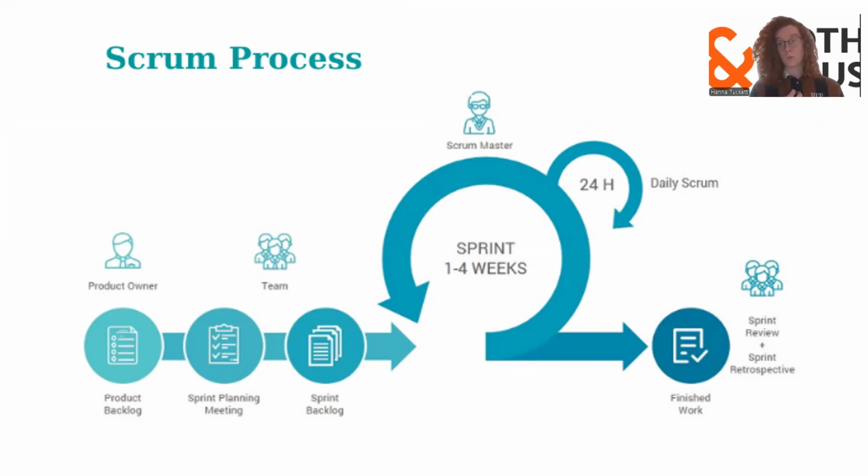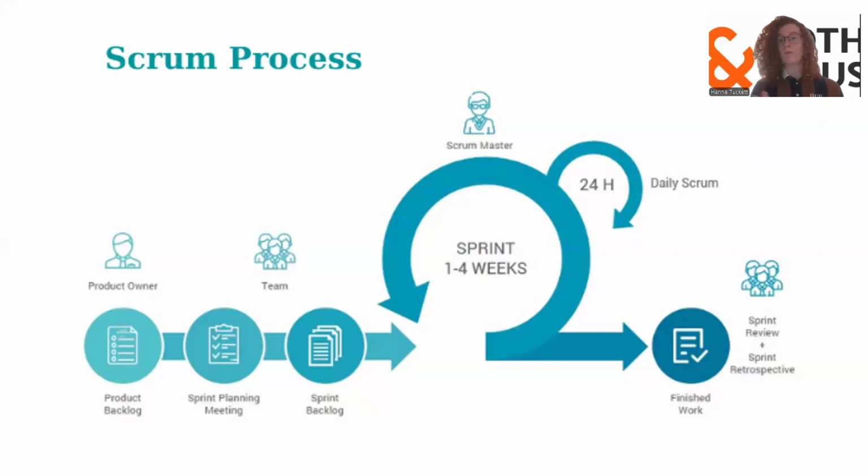The reason we use the daily scrum is that we have a chance for everybody to reevaluate what they have done during the last 24 hours of the working day, and if anybody is stuck, to help them. It's the responsibility of the Scrum Master to keep on top of the sprint backlog and make sure everybody is doing their tasks and nobody is stuck. So during these daily Scrum meetings, you have an evaluation amongst your team members of how tasks are being performed, and whether anybody needs any help.